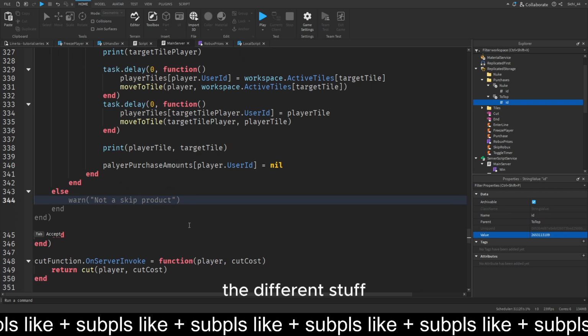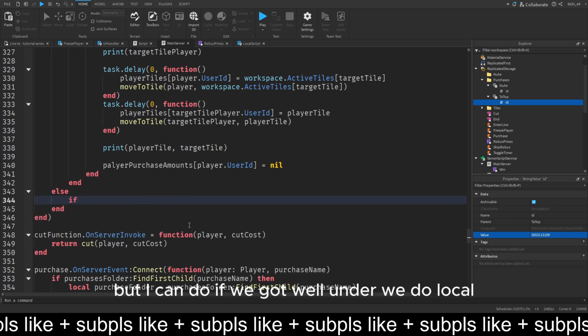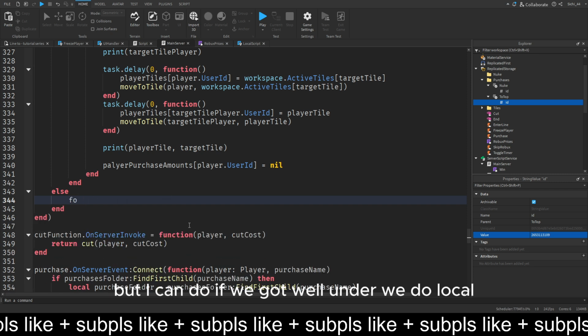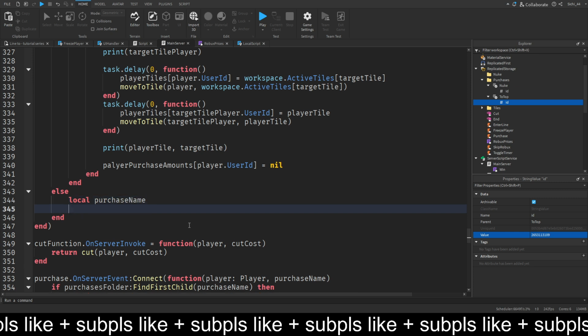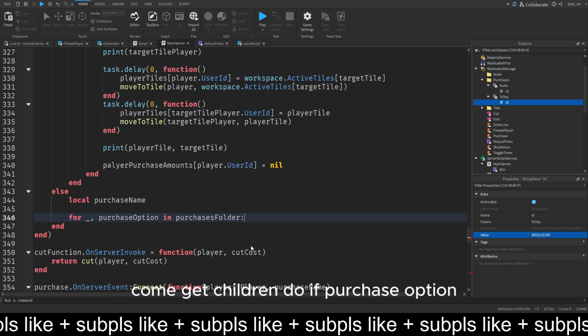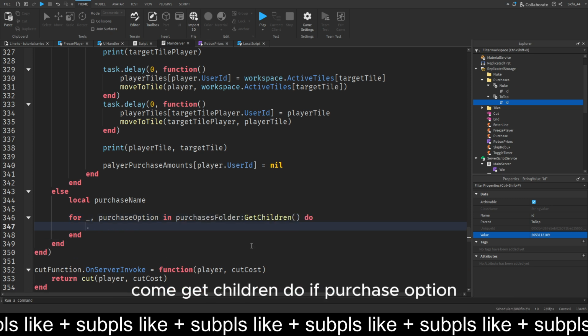But then we can do, if we get for unders, we do local purchase name. Then we do for underscore every purchase option in purchases folder, colon get children do.